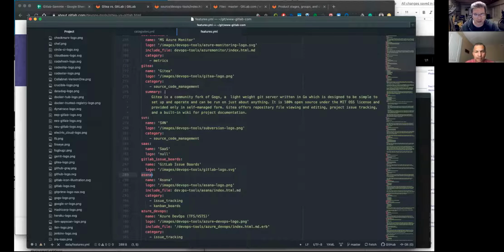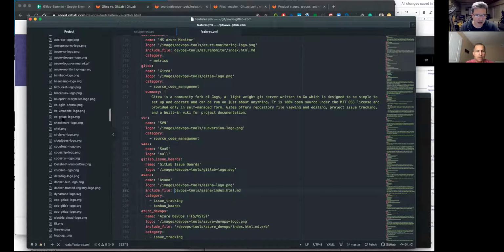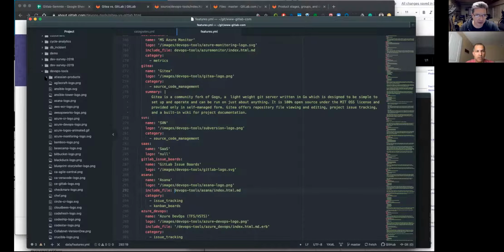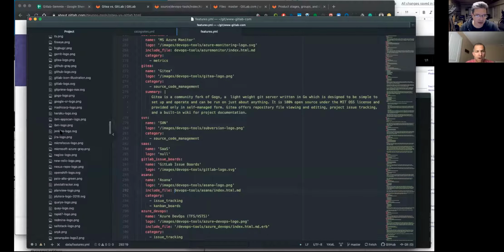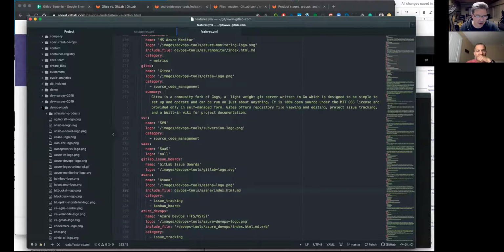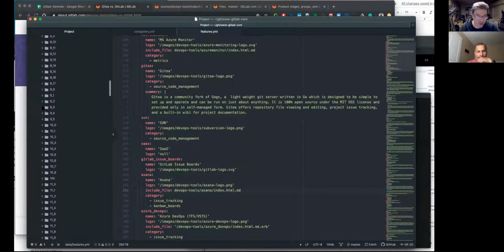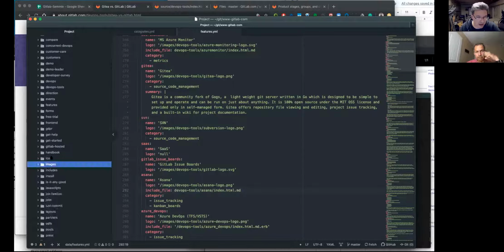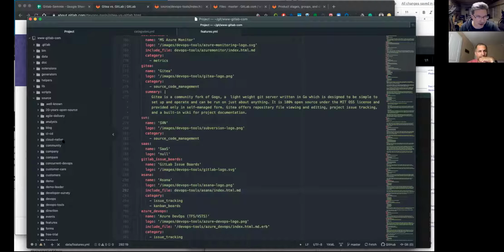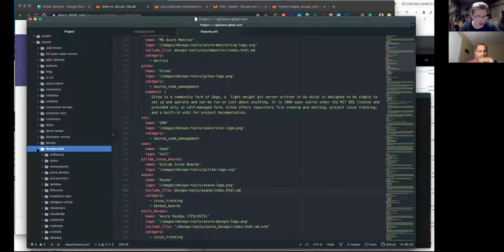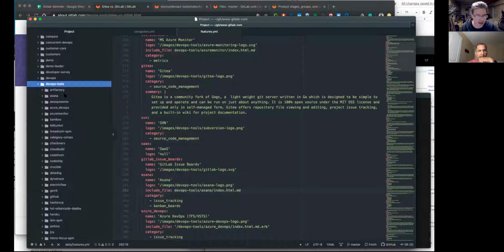So we go to DevOps tools. You see that this doesn't have a slash, right? So this is relative to where the page is defined. No, I'm tripping up here. This is under images, so this is going to be relative to the root, sorry. Under source, there is a DevOps tools directory here. So that could have a slash. And then under that is each of these ones.